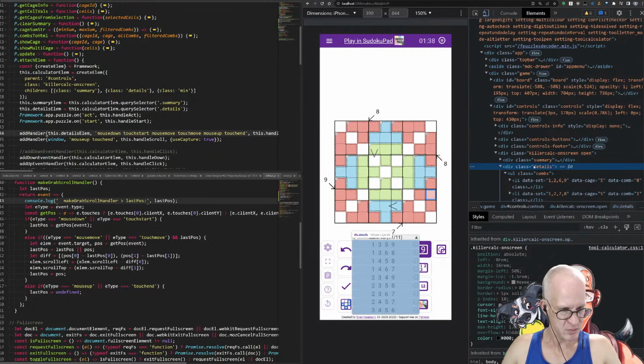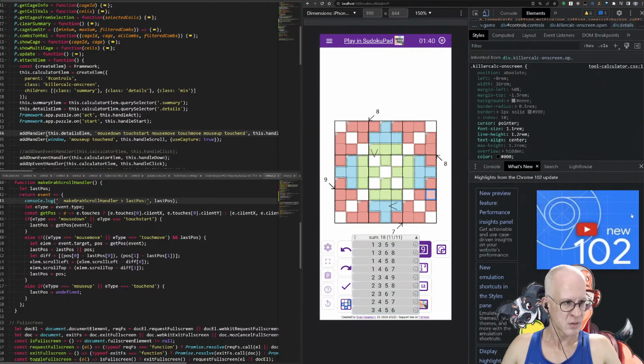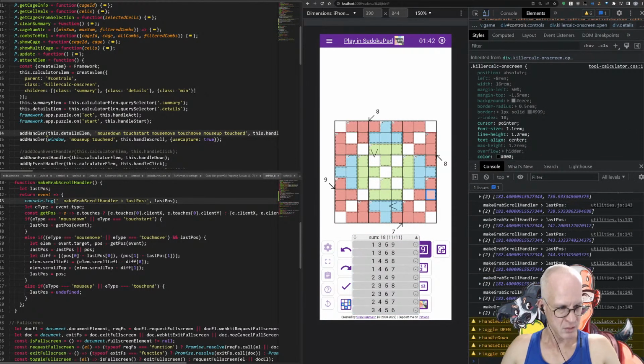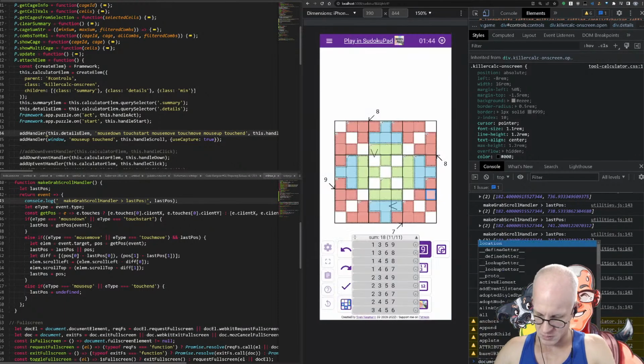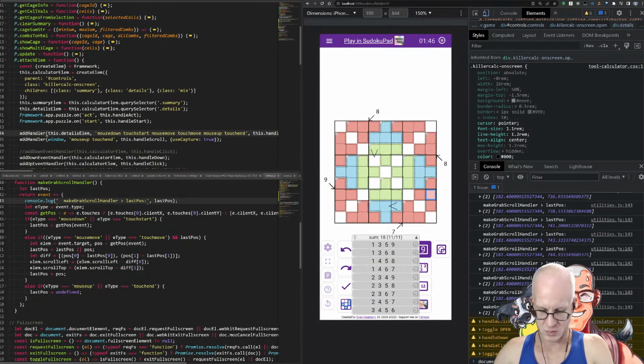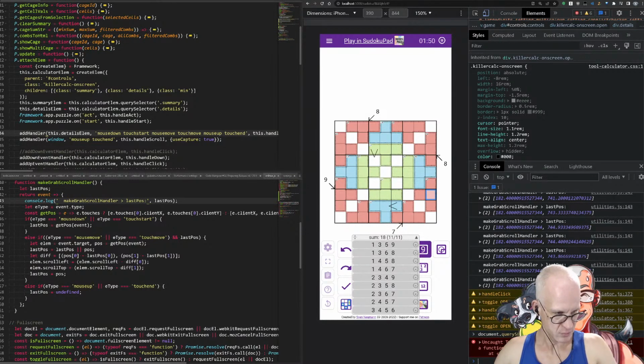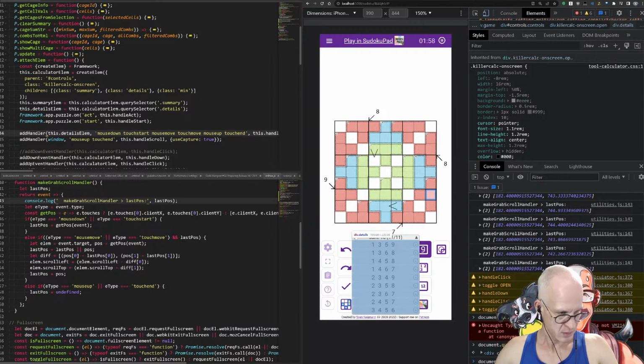Let me look at something quickly. So document.querySelector .details. Let's hope that there isn't too much. All right, dot scrollTop.